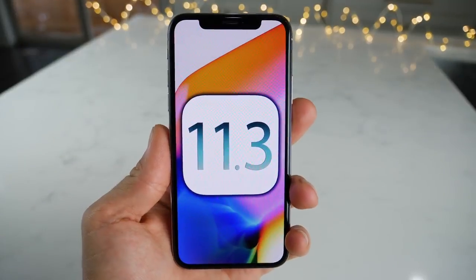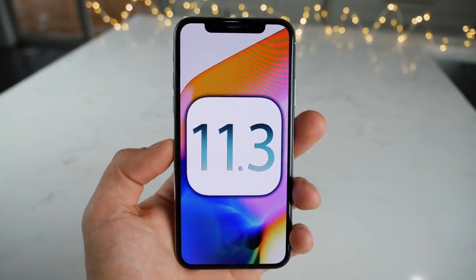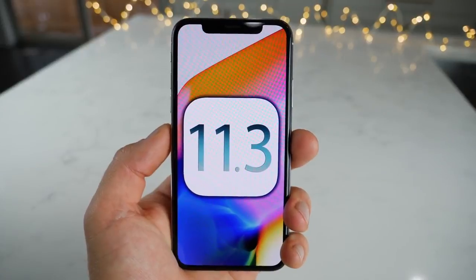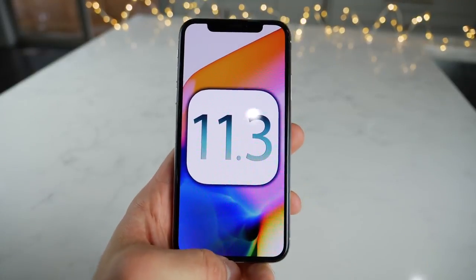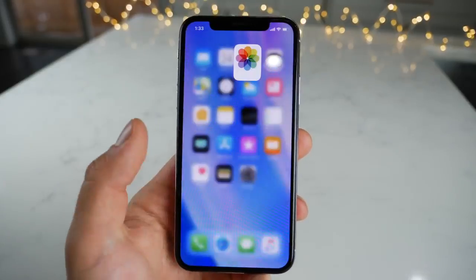And there it is, guys, iOS 11.3, jam-packed with new features and changes, with many more to come. We still haven't seen the battery management features or the parental control improvements, so we'll have to see when Apple adds those in a future beta, but I am excited for the features to come. Also, no sign of night or dark mode, which I would have liked to see. I was hoping we'd see it in 11.3, but apparently not.